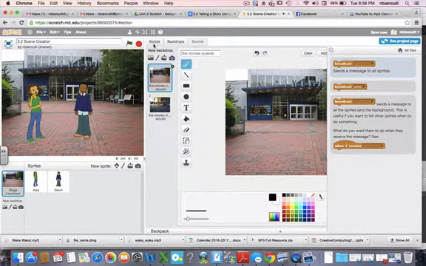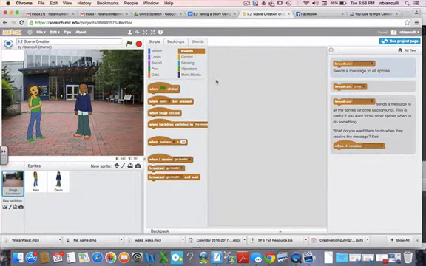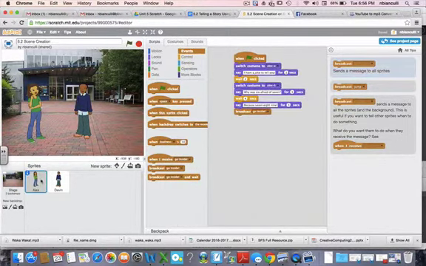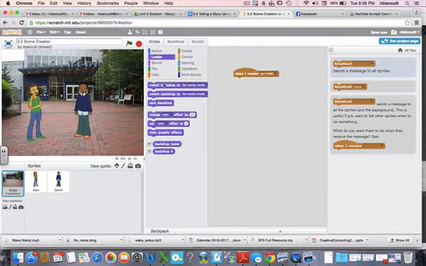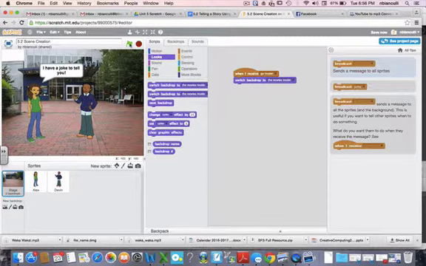Waka waka. Got waka waka in there, and nothing happens because nothing's been aligned to actually respond. Once Alex broadcasts go inside, we have to program something to happen. So, for example, I can go back to the stage, and if you take a look, when I receive go inside, we can go to looks and have the stage switch backdrop to the movie's inside. Now if I play, you'll see it run its course here.